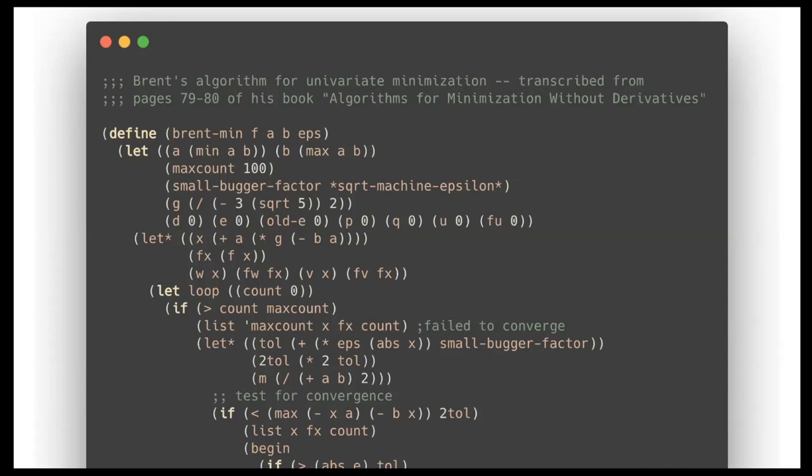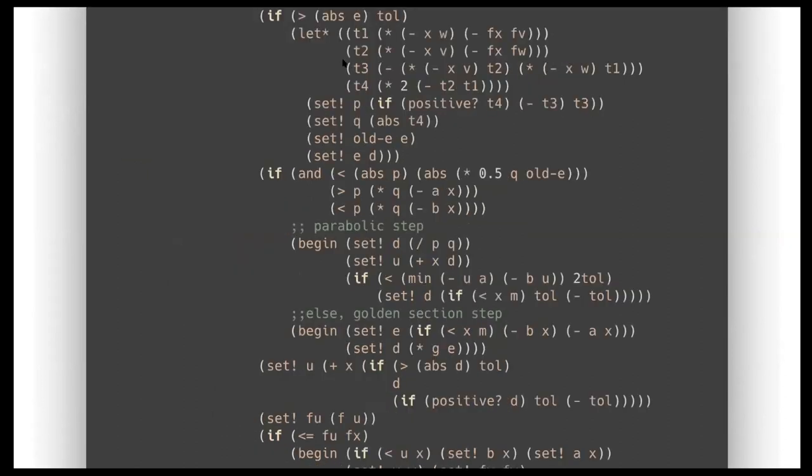There's no need to understand what we're looking at here, but let me paint for you. This is the beginning of my detective story. This is a minimizer for a single - you have a function. I'm going to give A and B these bounds. And within those bounds, I'd like you to find me the minimum value or the point that will return the minimum value from the function. And really the code is not understandable. This here was written in 1987. I stared at this for a long time. It's full of things like tall, too tall. If you scroll farther down, we see these variables like P and Q and T1, T2, T3, T4. There's mutation going on, these cryptic comments.